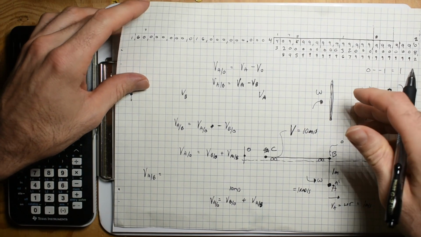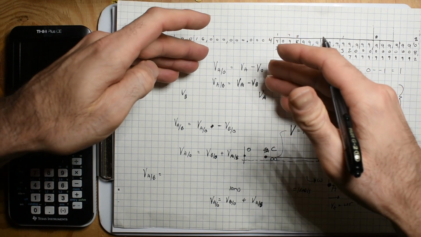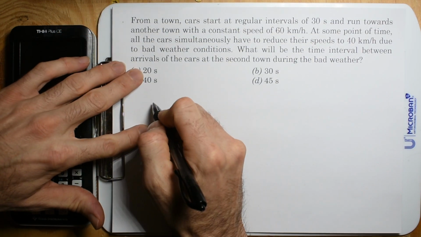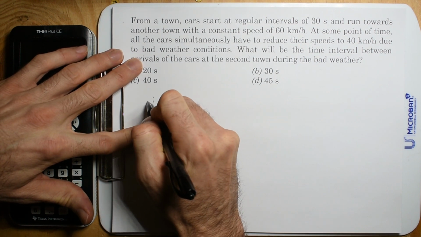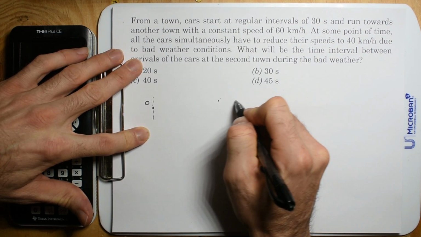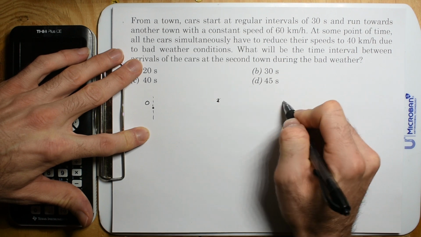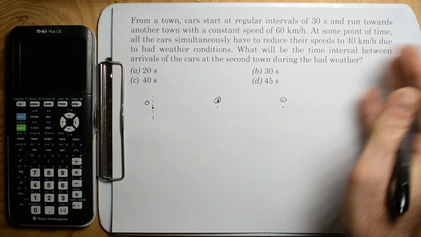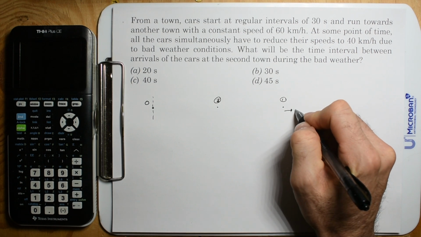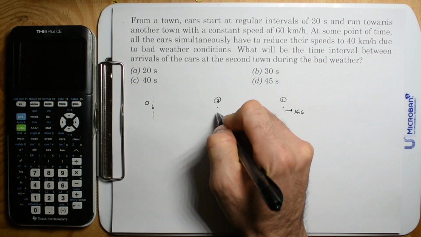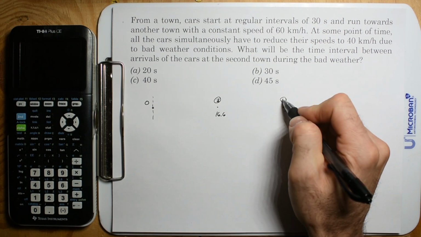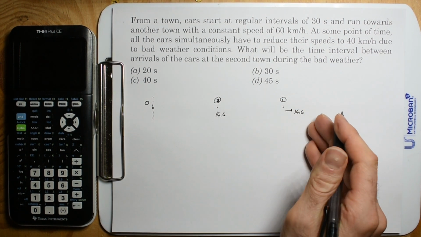So we're going to come back to this one actually, because I kind of looked up, we're going to do this kind of stuff, this velocity of something relative to something else. And yeah, this is kind of tricky. So we're going to have the starting line of this race. We're going to have car 2 right here, car 1 right here. And now, this is going to be before the storm. So this car has a velocity of 16.6. This has a velocity of 16.6. And now we want to know what relative velocity is.